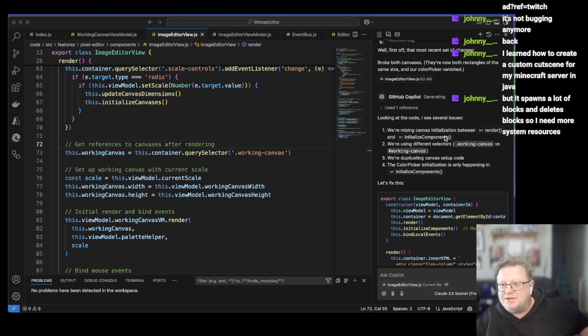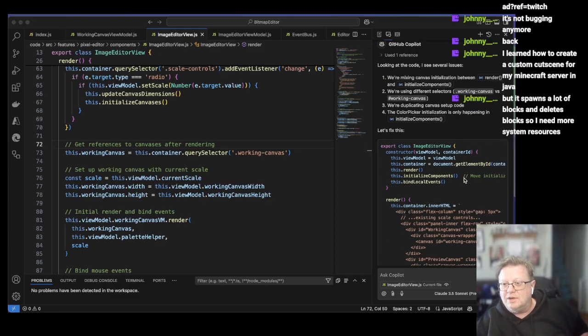Okay, we're mixing canvas initialization between render and initialize components. Different selectors, working canvas versus working canvas. We're duplicating canvas setup code. Color picker initialization is only happening in initialize components. Let's fix all this. Yes, let's.